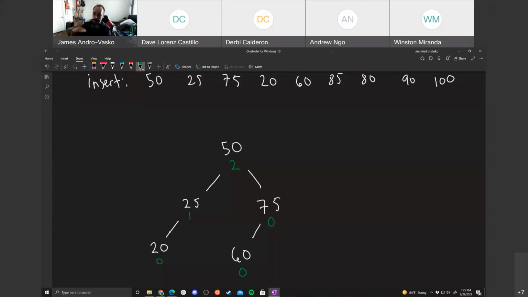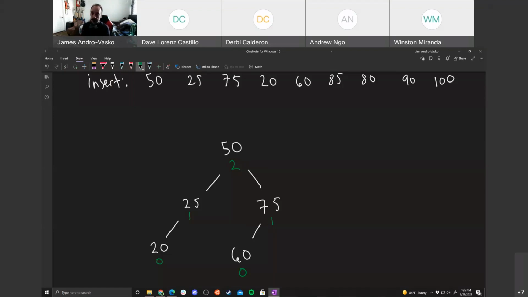Return back to the parent of 60, which would be 75. We check: 75's left subtree is 0, its right subtree is empty, so it's -1. The difference there will be 1, so there's no imbalance issue. And we're going to update 75's height to be 1 because we take the two subtree heights of 75, pick the bigger one, and add 1 to it.